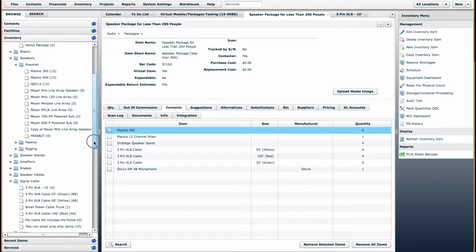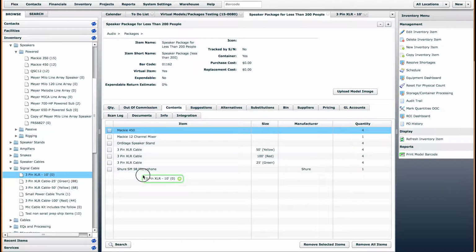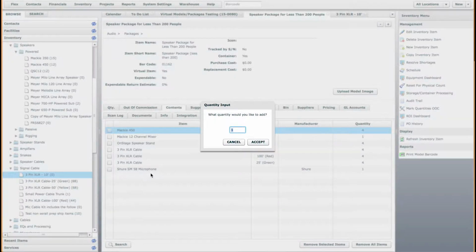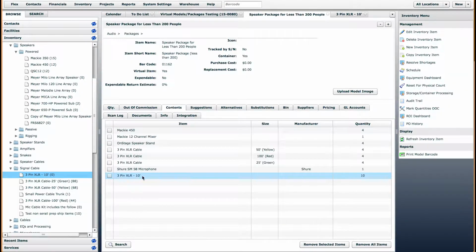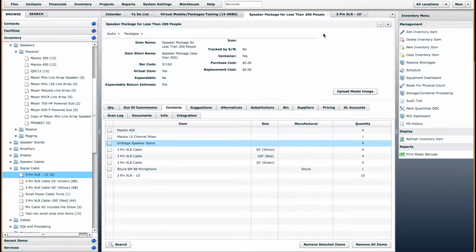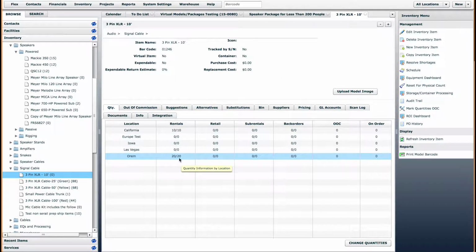So for example, if I put in that 3-pin XLR 10-footer that I just created, and let's say that I need 10. Now remember, the highest quantity that I entered for any location on this was 20.